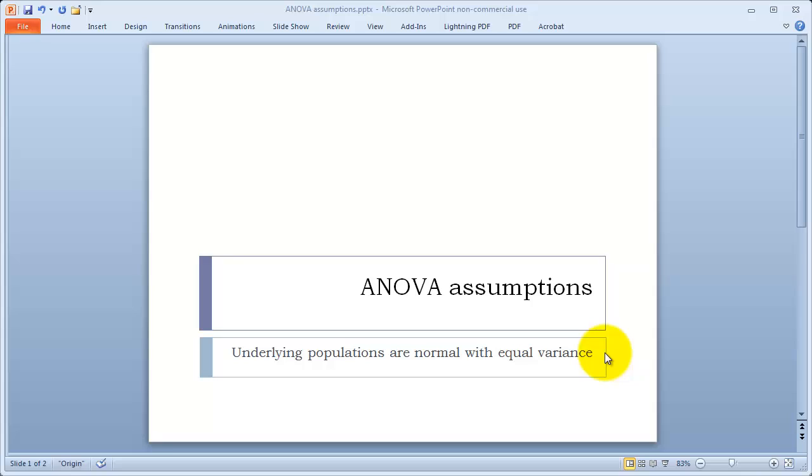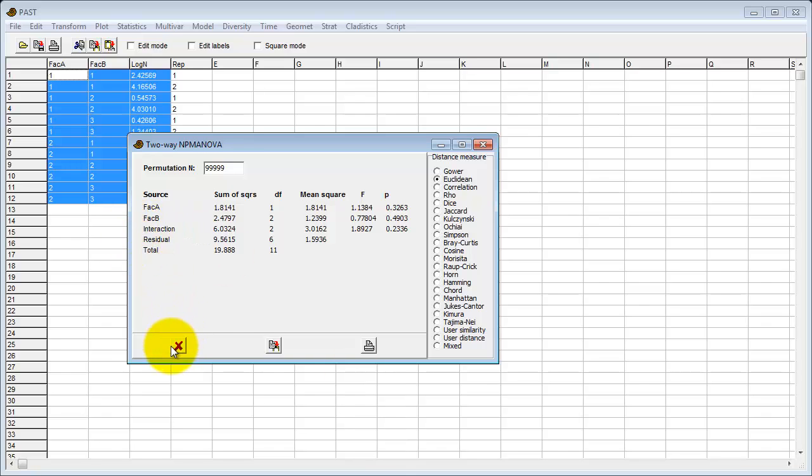In this one I'm going to look at analysis of variance and particularly the assumptions. The two that most people are aware of are that the data should come from populations which have a normal distribution and which have equal variance. Now of course most people know that some departures from these assumptions are acceptable and moderate variations from them won't seriously affect the analysis of variance. We'll come back to that in a minute.